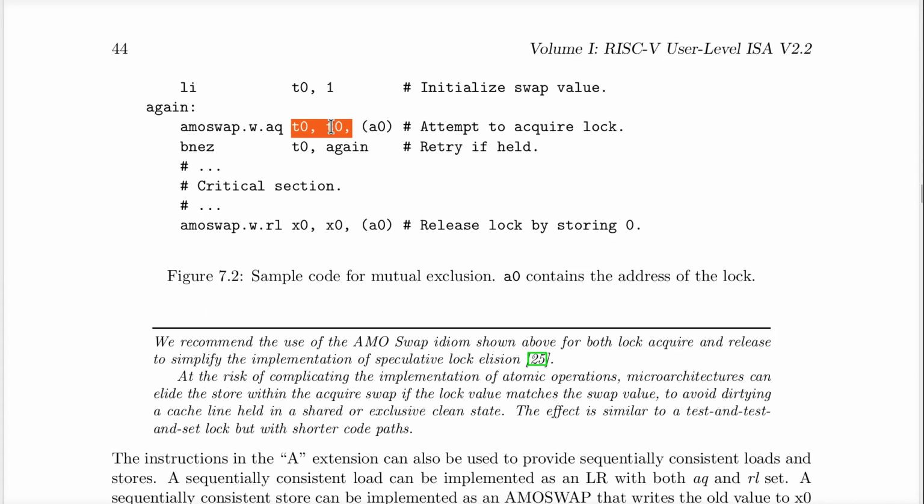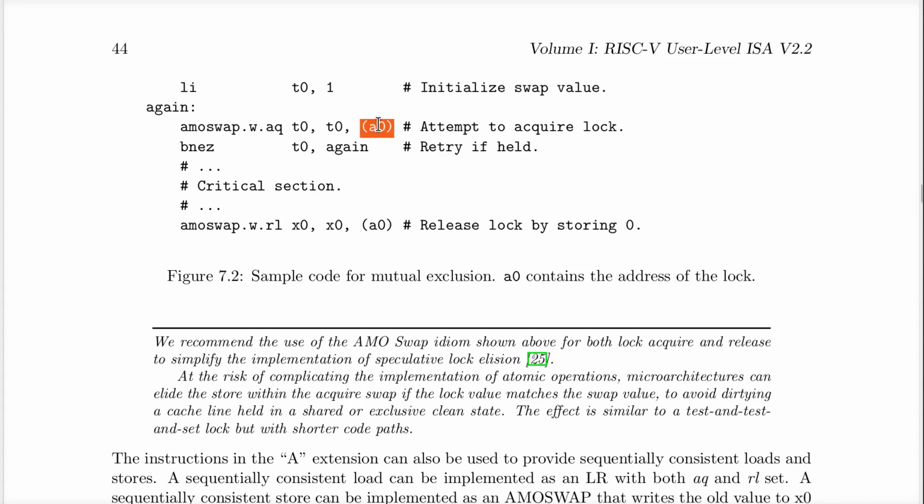So this code is kind of optimized. It only uses one register, all right? By setting this thing to a 1 up here and using it for both the destination and the source, what happens is if the memory word at the address in A0 over here is 0, then when this instruction's done, T0 will have that 0 in it.